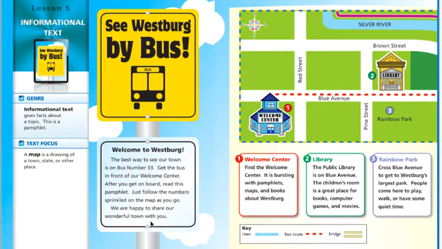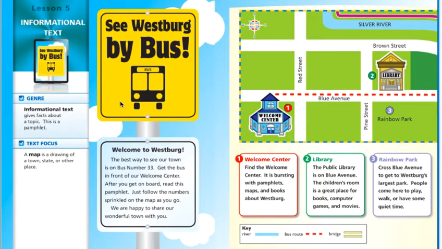And a pamphlet is just a little piece of paper. Sometimes it's folded up and kind of looks like a map. Maybe it's 2 or 3 pages folded up and always has information about a place, maybe like the best places to see while you're there. Key pieces of information, like the most important things. You can always find them maybe at a welcome center, maybe at a hotel that you might be staying at. A library would have it.